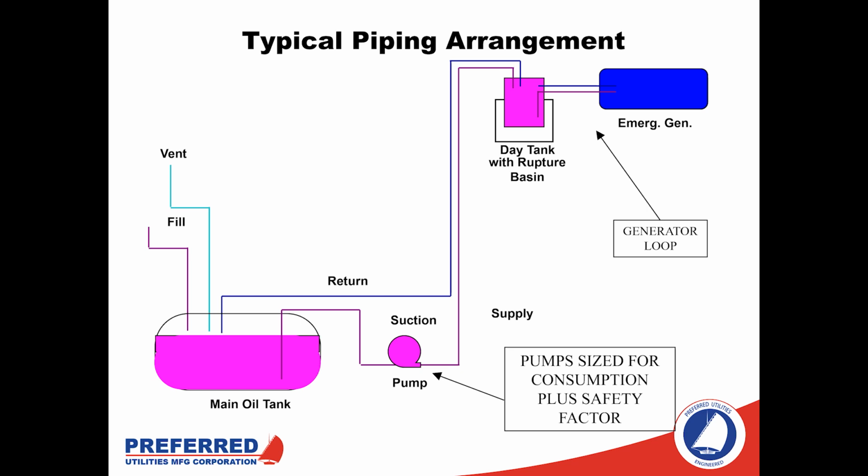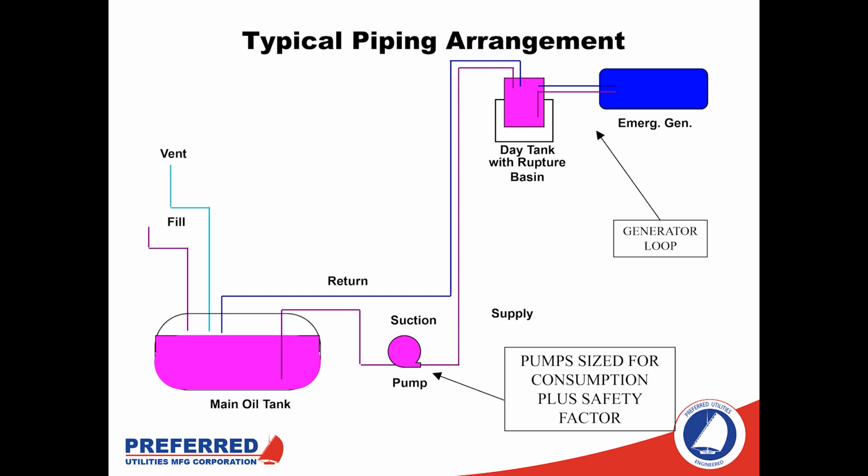And we can see that the emergency generator in blue at the top right has its supply and return within the day tank itself. So any fuel that's not being burned is going to circulate right back into the day tank. Now, most generators, almost all that are on the market right now, will circulate more fuel than they're actually using. And one of the things that we're finding in the field is that the amount of fuel that they're circulating is fairly significant. It can be 2 to 3 times the amount that they're actually burning.